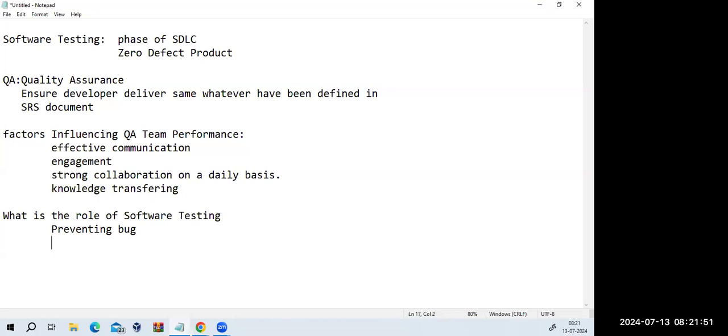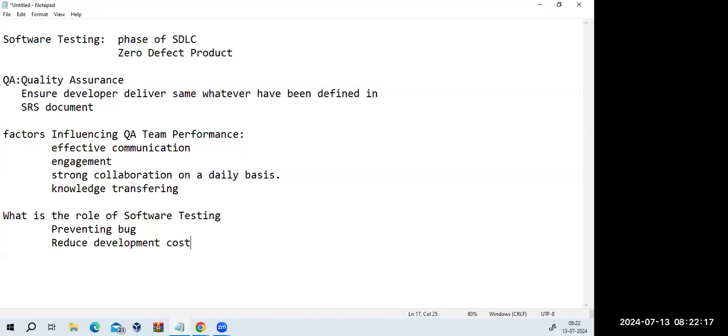And if you could prevent the bugs, then definitely because of that you will reduce your development cost. Because one of the most important costs in the software development life cycle for a customer is the maintenance cost. Remember, I use one particular rule called the 80-20 rule.